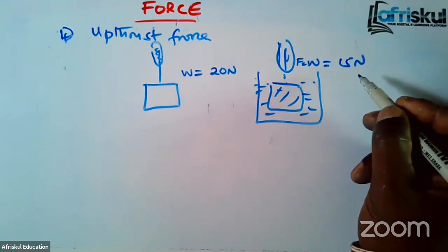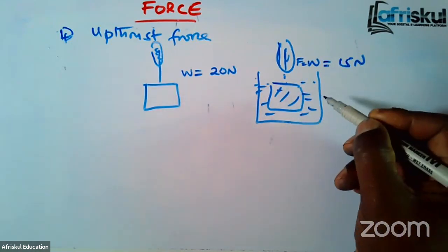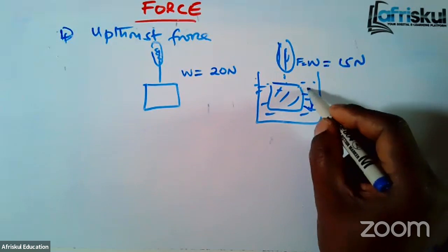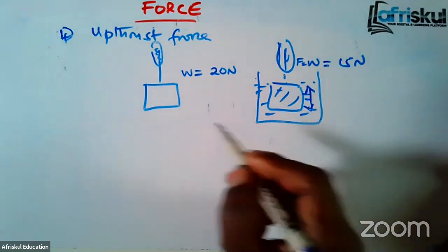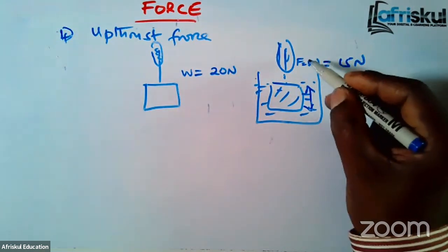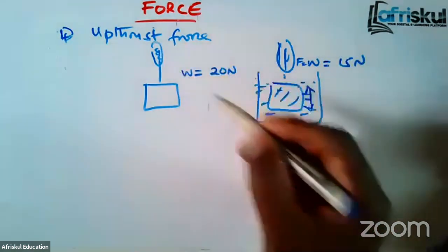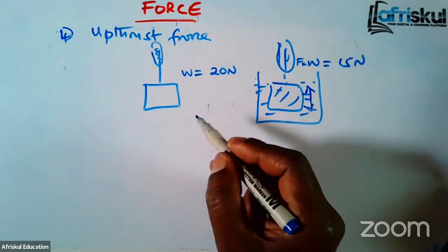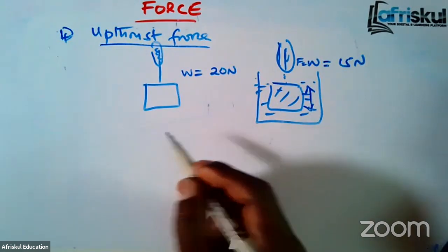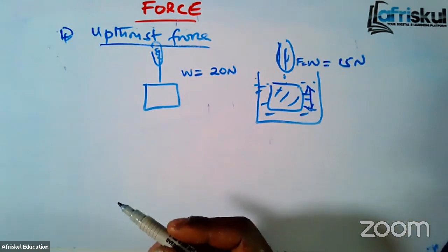We usually say that there is an apparent weight and there is the real weight. So here when you weigh it inside water, there is some loss of weight. This loss of weight is caused by a force that acts upwards. So it counteracts the real weight of this body. Therefore, you find that the apparent weight decreases. So it is actually lighter to lift something that is inside water than if you weigh it when it is physically suspended in air. So because of this, we can conclude that there is a force that acts inside liquids and it acts upwards. And this one is called upthrust force.